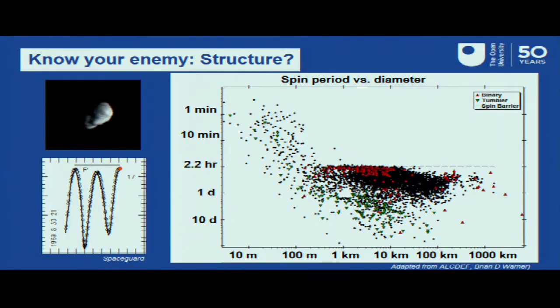On the left, we do see things that spin much faster, and they must be individual rocks that are the fragments of these big collisions that have occurred in the past, where you've reaggregated to make a rubble pile asteroid, and those are little bits that are left over that are individual solid rocks, and they're all smaller than 200 meters. The region that we're interested in is 100 to 400 meters, which straddles that. And of course, if we're hit by one of the ones on the left, it'll do an awful lot more damage than one of the ones on the right.